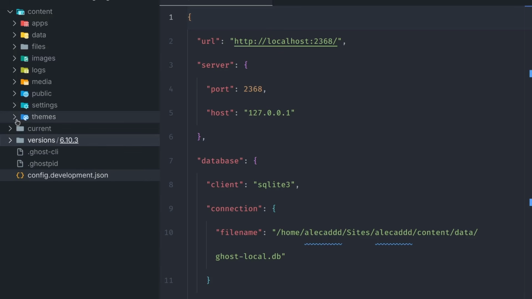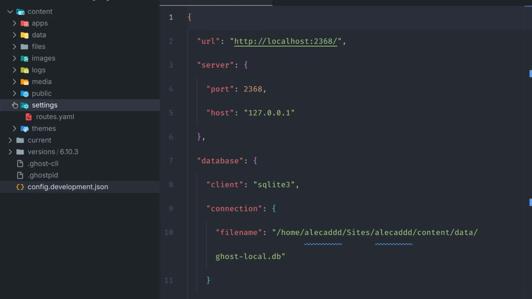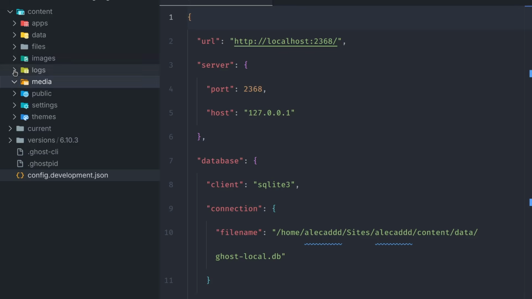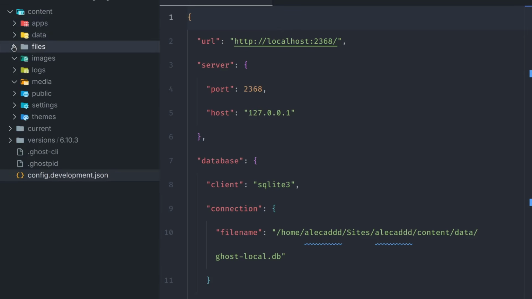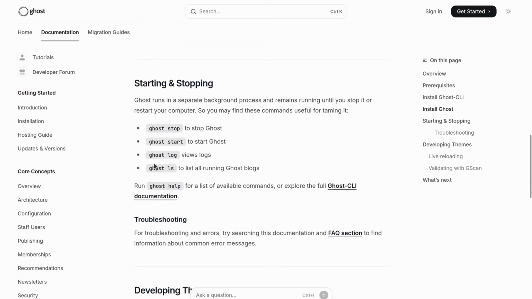The folder we want to care for is the content folder, which holds all the files and data related to our current installation of Ghost, including stuff we can modify to make it behave the way we want. The most obvious subfolder we will interact with is the themes subfolder, in which we will create our own custom theme. Another interesting aspect to remember is that Ghost uses SQLite to store its data. Therefore, we can easily open this file with an SQL client and inspect, modify, import, or export the data we need.